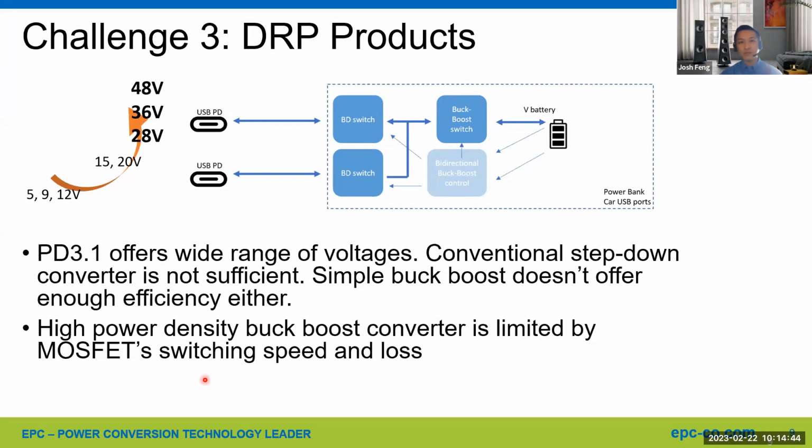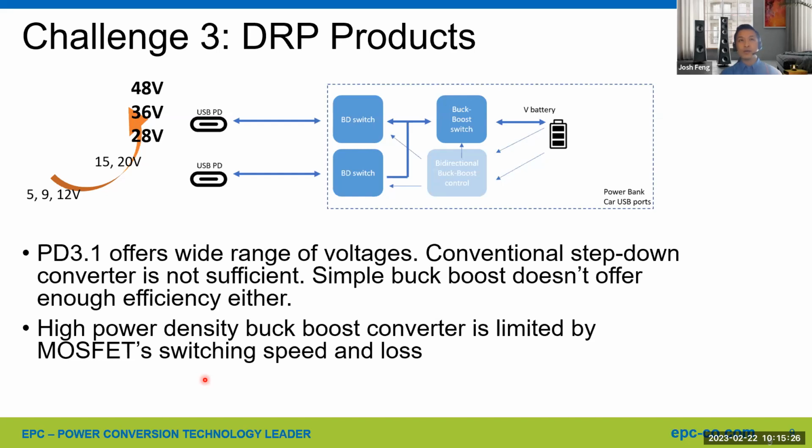Even a simple buck boost converter doesn't quite offer enough efficiency. Therefore, we're seeing some four switch buck boost converters in the market, mostly with MOSFETs today. However, there's also a bottleneck there because the MOSFET switching frequency, the switching speed, is quite limited. And as you want to go to higher power density, shrinking the inductors, you do need to go to much higher frequencies, and the loss of standard conventional MOSFETs becomes much higher than potential next disruptive GaN solutions.